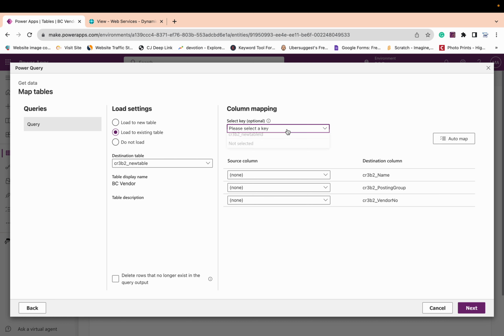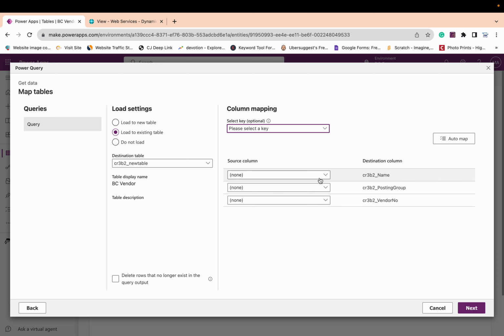So now I can select whether I want to select any key or not. It is an optional thing, right? Because I already defined a key in my table, so no need to select the key here. Now let's connect the fields, right? This is the field of my Power App table.